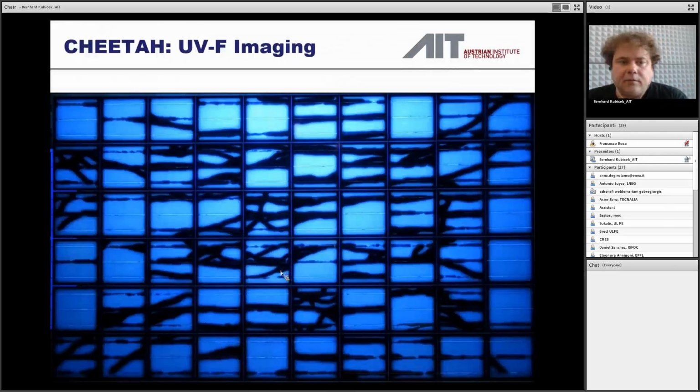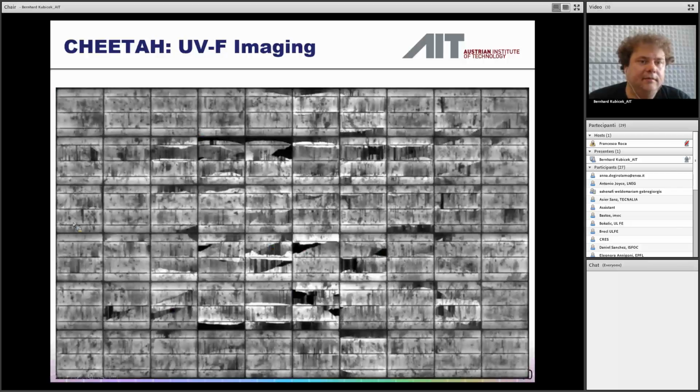This is again the module that we've seen 2 slides before, but now it's full screen. And I would recommend that everybody picks their preferred crack. I will, for example, take this one here on the left side. And then I will switch to the next slide, which is the corresponding EL image. And here, again, you can see in the EL image that there is a crack. It's a bit faint because there is less contrast in the EL image.